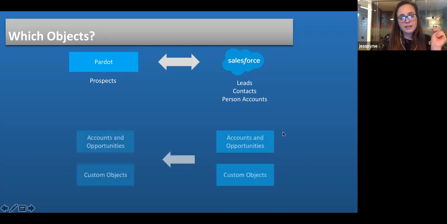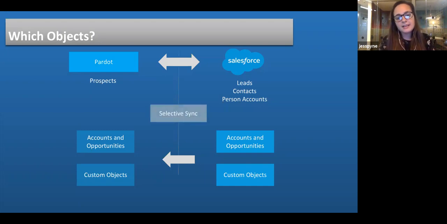And then there are a couple of other objects that you can sync back to Pardot. So you can read accounts and opportunities, and if you've purchased them as an add-on, or if you're on the enterprise, or I can't remember what it's called now, sorry, but whatever the highest tier edition is, and you have custom objects enabled in your Pardot org, then you can read those in Pardot and you can run segmentations on them. But for accounts, opportunities, and any custom objects, you can't update them in Pardot and push that information back to Salesforce. So you couldn't, for example, have somebody fill out a form and then update their account info based on that. So you can use it for segmentation, but you can't update.